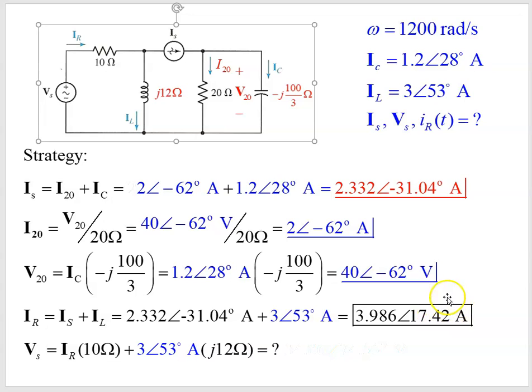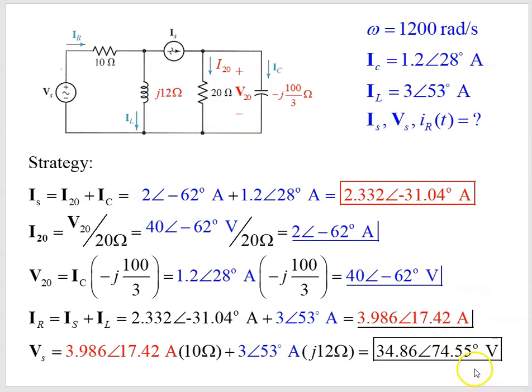Angle 17.42. We lost the degree sign, but that's a degree. And it's important to have that degree sign there because if it's not a degree sign, the SI unit is radian, and so that is in degrees. So now we can just go through and add this up, so we'll be able to solve this with these 5 equations, and very easily if we have our calculator that we can use properly to convert between polar and rectangular form.